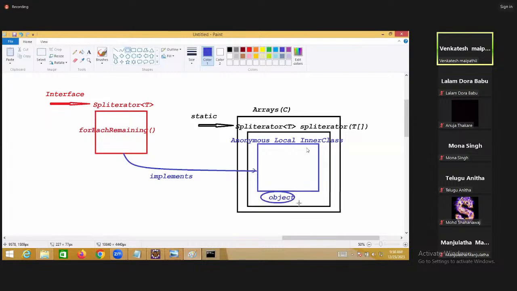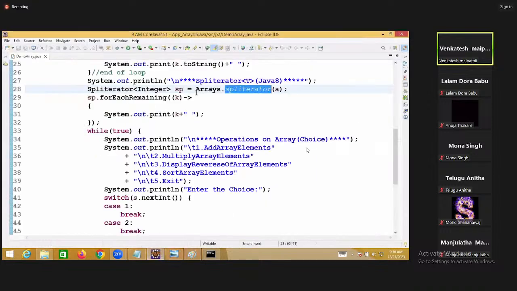So the object is inside. Bring that object outside. We are bringing it. Bring that object outside and load it onto SP. So what happened now? This SPL iterator method will create an implementation object of SPL iterator. Because the anonymous local inner class is inside only, no? Inside available, no? That is the name.